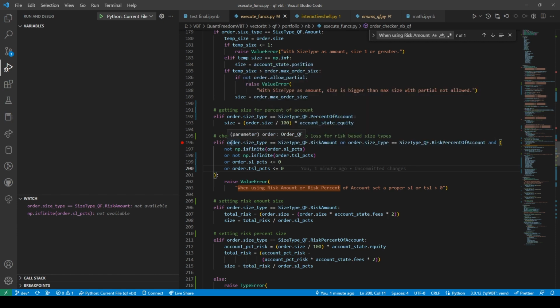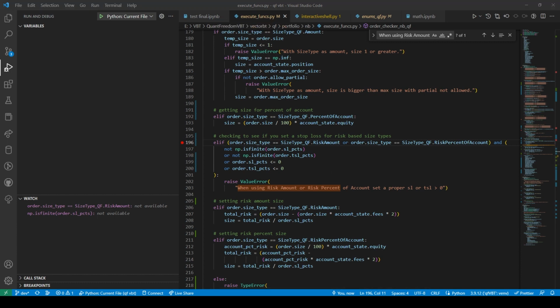So if this is true or this is true, it's true. If this is true, wait, what?